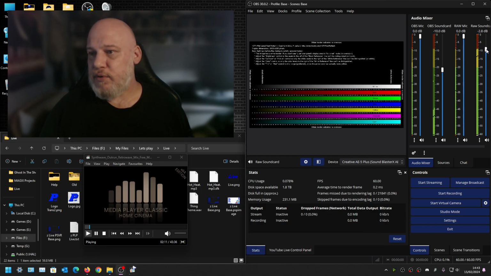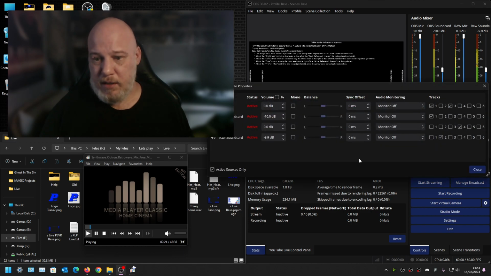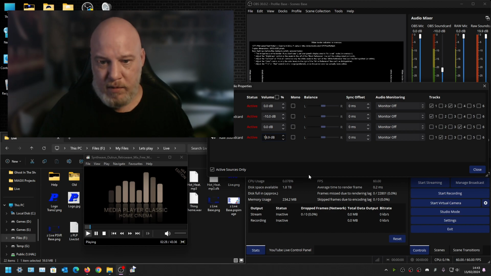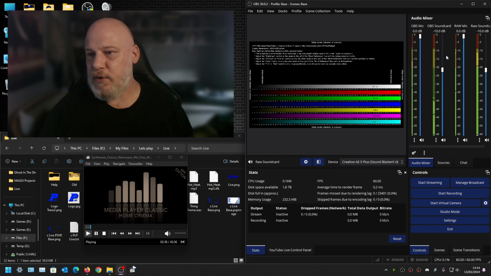So we follow the same principle and we just bring that down to -10 hopefully. If in doubt, going in here and we can just adjust it so it's at the same sort of level as what the actual sound card is.